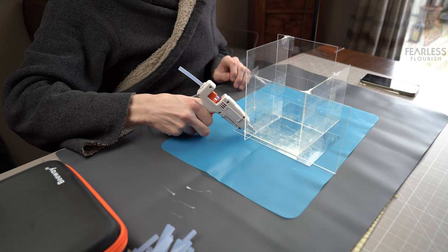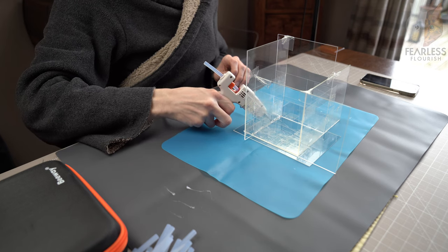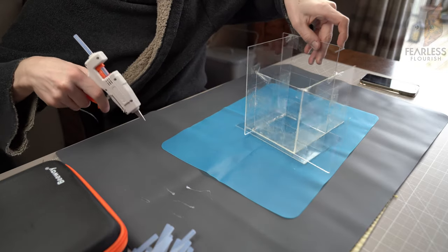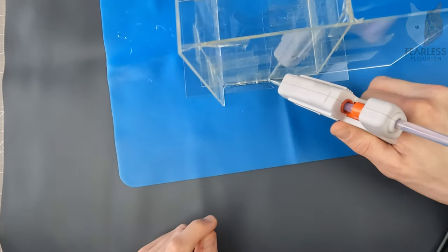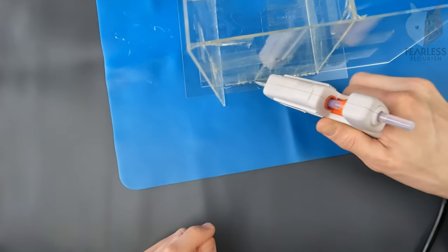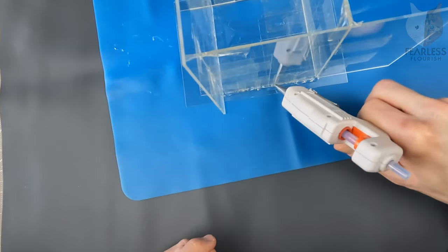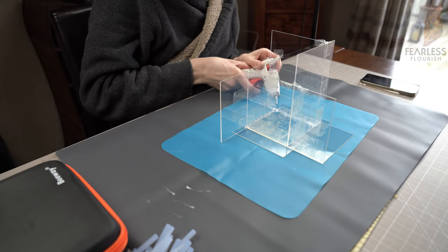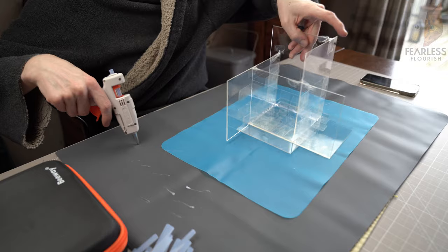And I'll probably use quite a lot of this. I just want to make sure that it's fully sealed. And this glue comes off easy as well. It's like a flexible soft glue. So it just peels off. When I want it to, when it's all dry, I can just snap it off.